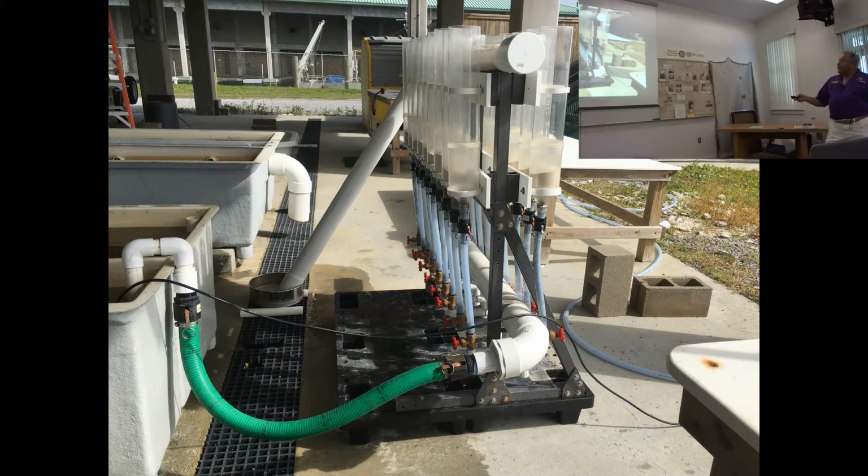Let's see what other feature here. So quick connect here and here for the water supply. And this is, again, sewer line pipe going down. And in case you do get an inadvertent burp and you blow the seed out of your silos, you want to have a safety trap right there so you don't permanently lose them. So you got water going through a screen all the time.